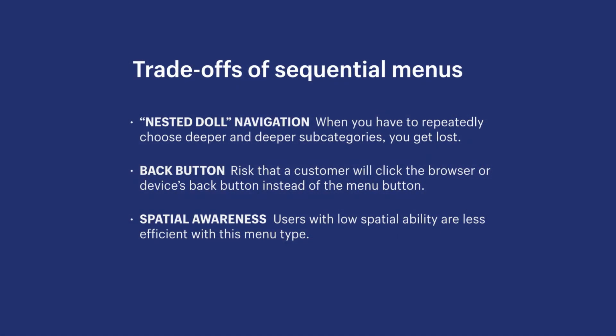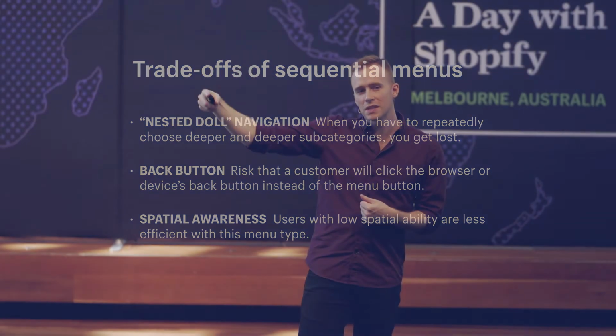Sequential menu styles aren't necessarily a better menu system, they're just different, and because of this, they have trade-offs. One is nested navigation, where the deeper you become nested, the more confusing it is where you are, and it's easy to lose track of. There's also documented confusion around the back button. On the previous slide, to move back a step, there's a back arrow, a chevron. And there's documented confusion between the browser's native back button and the back button on your actual device.